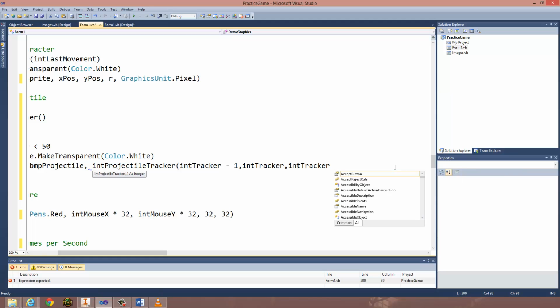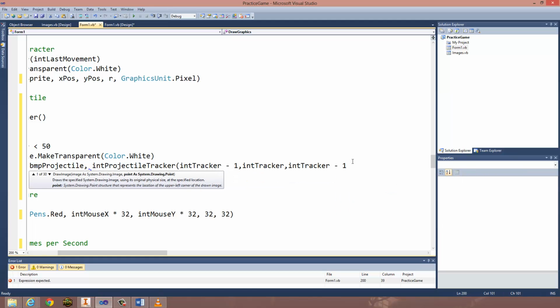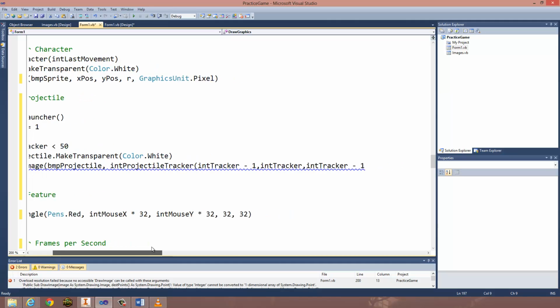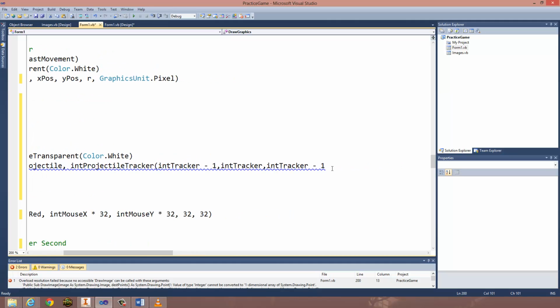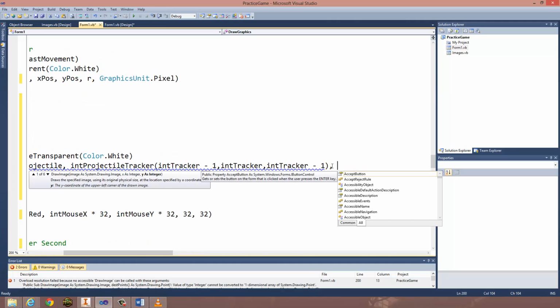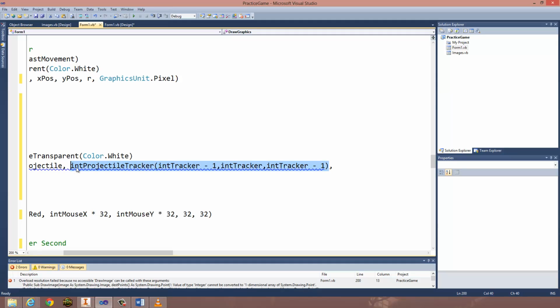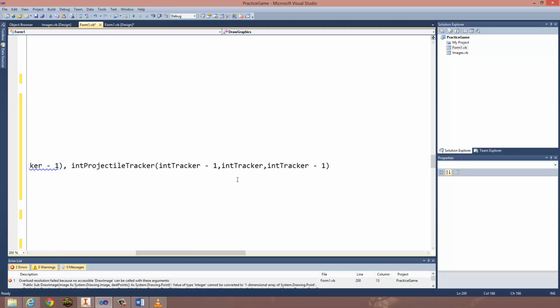Now we need to do it for our y direction, so I'm just going to copy this, paste that down, and y direction's 1, 0, 0. So I'm going to remove this minus 1. I'm going to add minus 1 to here, and I'm going to leave that as it is. So that's 1, 0, 0.